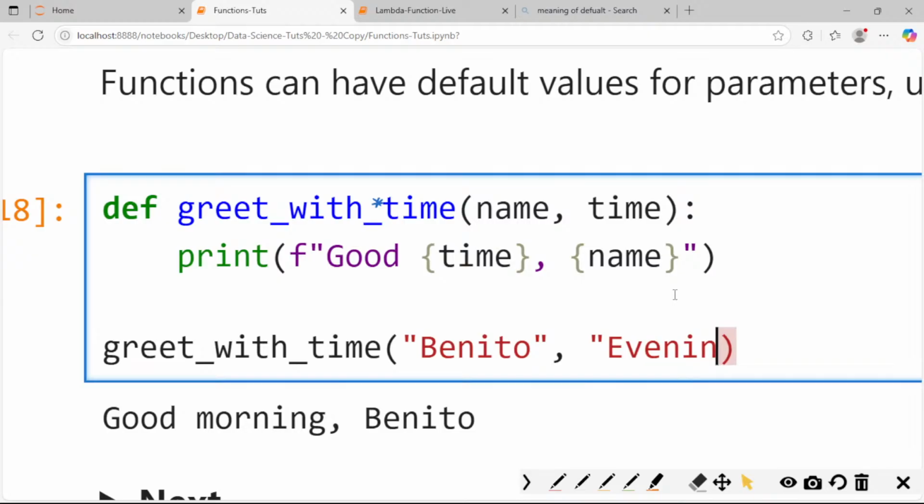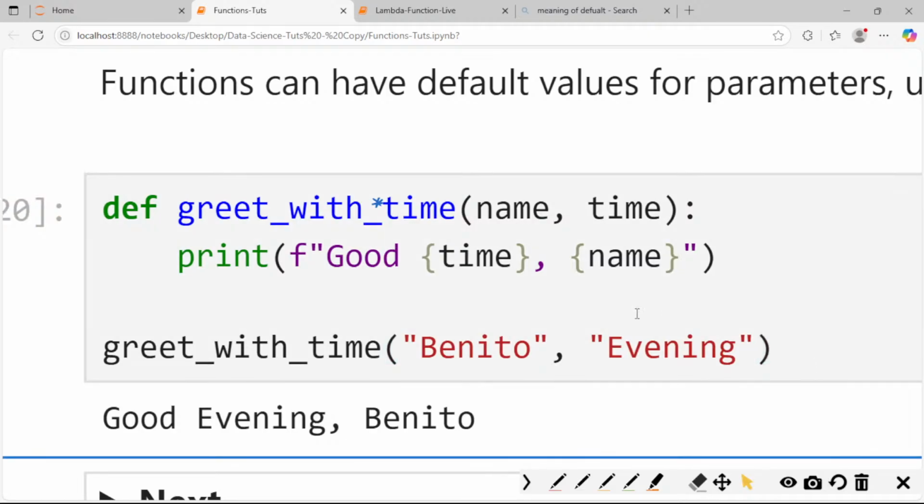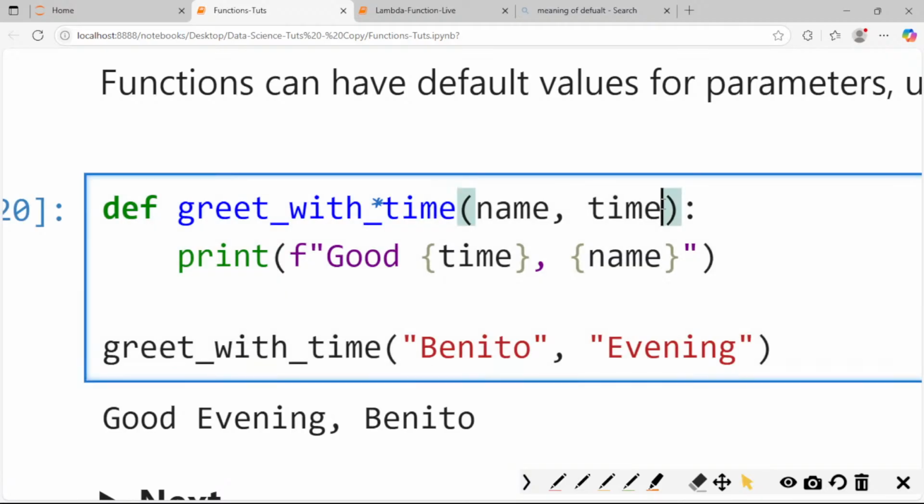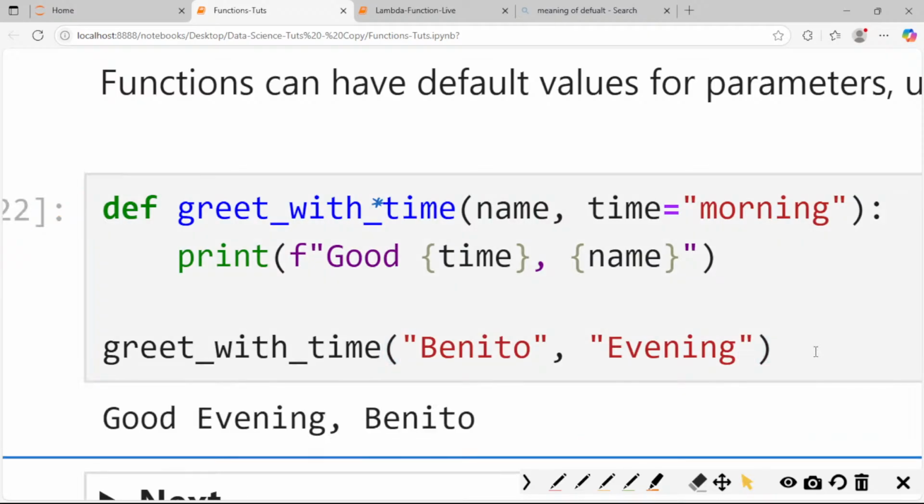In this case, let's use evening. So when I run this, I would get good evening, Benito. As simple as ABCD. This is how interesting Python is. So you bringing the equal to and setting a default value of morning. Even if you bring evening here, it will still, hey, what am I doing?